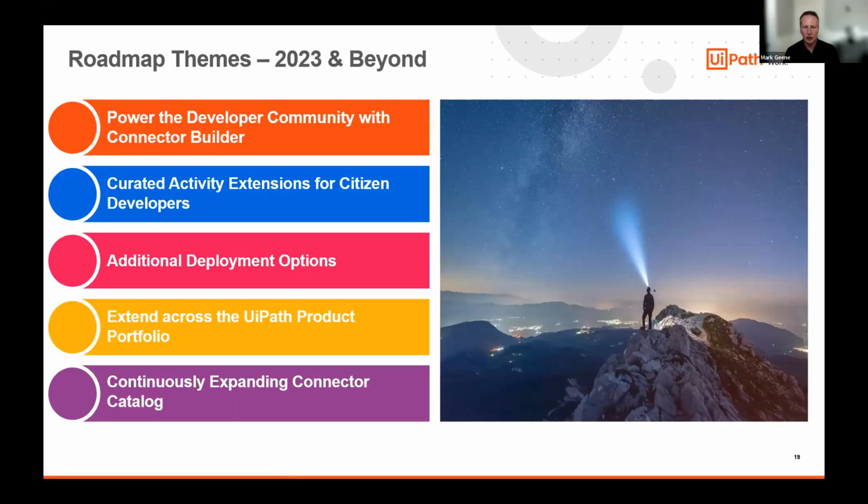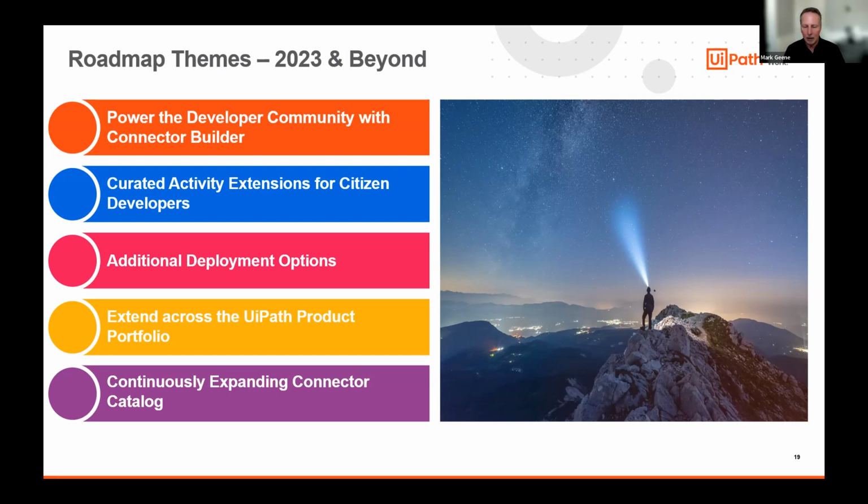All right, sounds good. Thanks, Hunter, for the demo. That was excellent. And by the way, just as Hunter mentioned with Connector Builder, one of our goals is to really power you as our community to contribute connectors to our marketplace. We'll continue adding more and more functionality to Connector Builder. As you try it out, give us feedback.